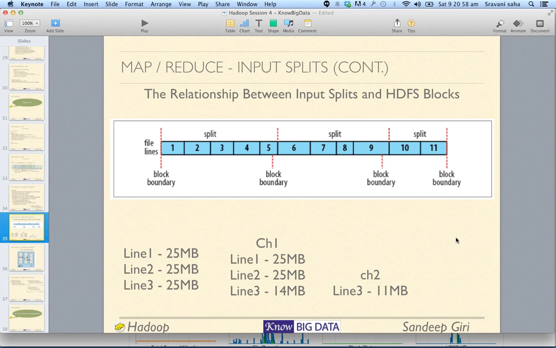Basically, your input format class will inform Hadoop that, hey, my boundary is finished, you can give this from this to the next guy. And that is how Hadoop figures out which one to send to the next node and which one to keep on the same node.